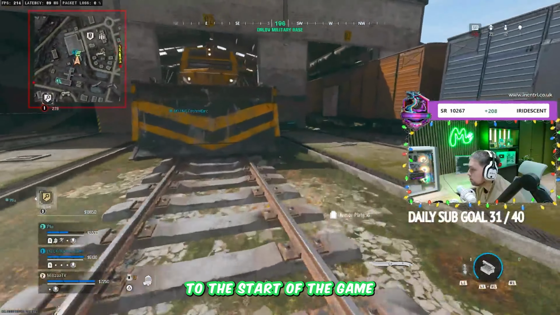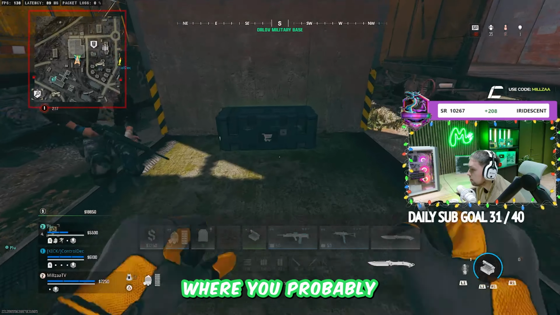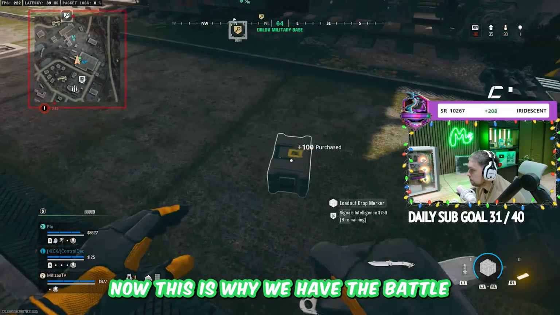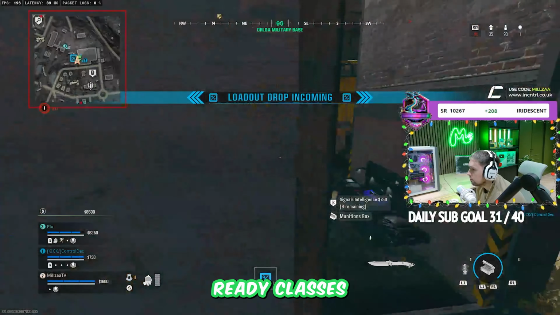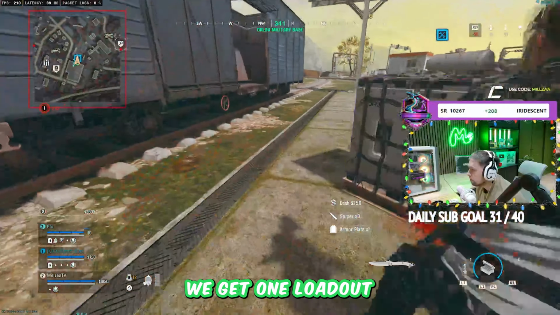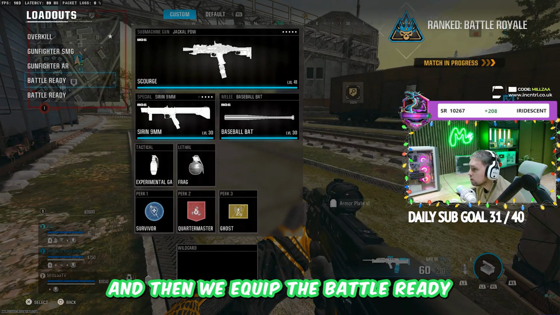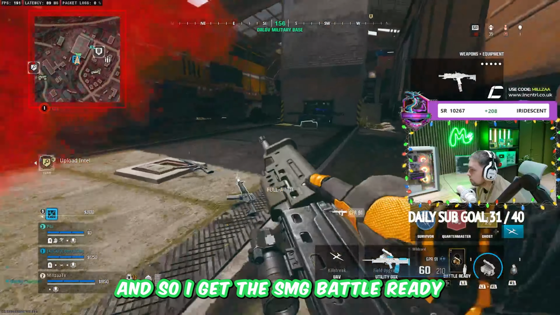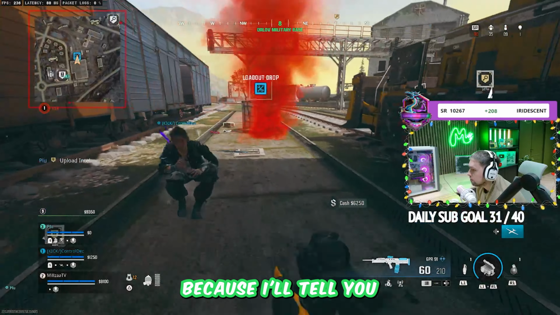Now we're moving on to the start of the game, where you probably watch a lot of streams and you're wondering why everyone is getting 2 loadouts. Now this is why we have the battle ready classes. So initially we get 1 loadout, and then we equip the battle ready loadout that we have one of our class setups set up as. So I get the SMG battle ready because I'll tell you why in just a moment.